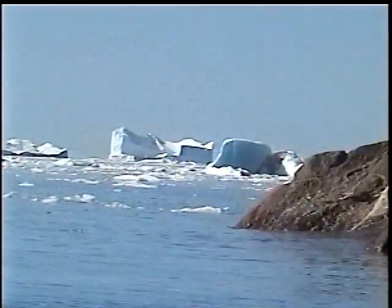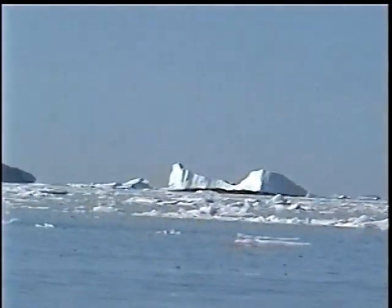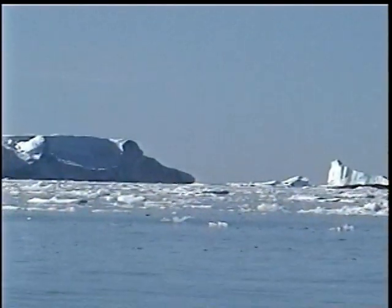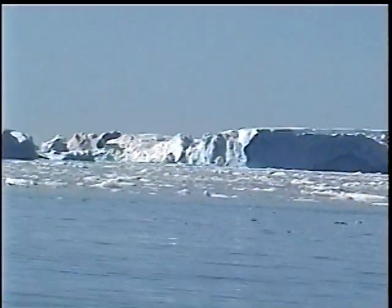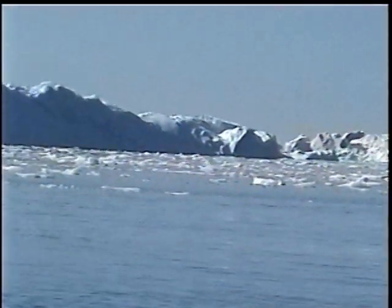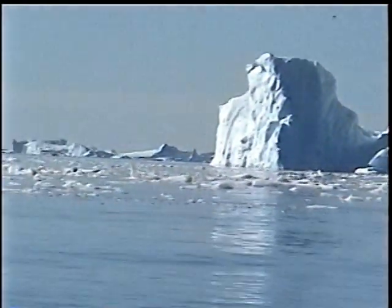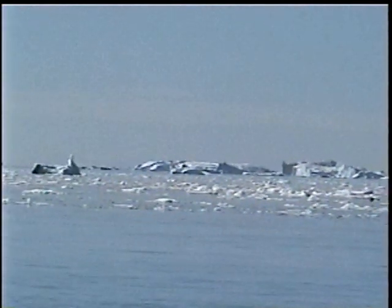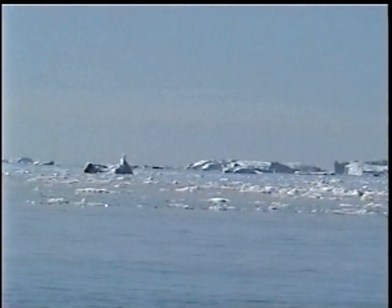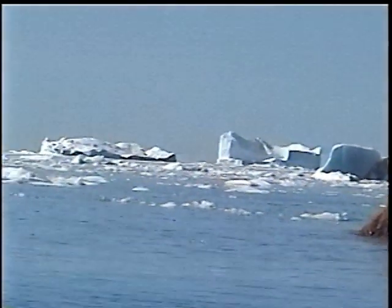So I hired the Torleifson family to get me out to Inarssuit via motorboat because there was just way too much ice in the Upernavik Ice Fjord to risk my crossing in my kayak. A fisherman happened to drop by my campsite, and I hired him to take me back to Upernavik. I really didn't want to make this kind of a crossing. It's far too risky.